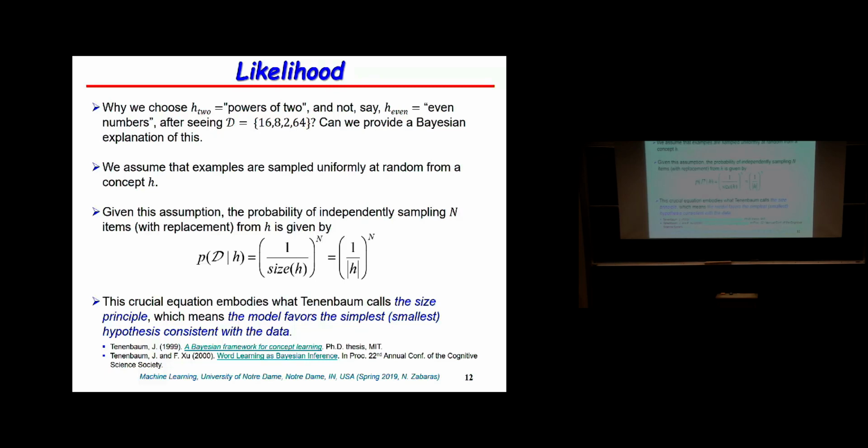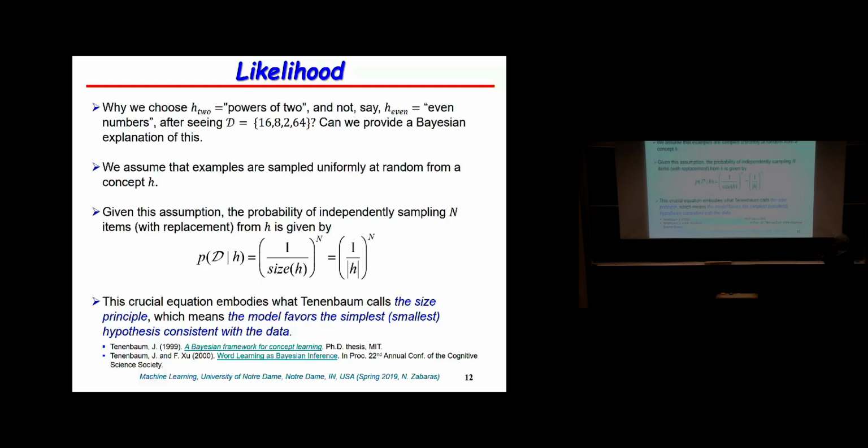So let me introduce first the likelihood model, and hopefully you know the concept, right? What is the likelihood model? If I give you the concept C from where the data come, I want you to tell me what's the probability of that data. So if I tell you that I am selecting numbers that are odd from 1 to 100, and all these odd numbers are equally probable, I would like you to tell me the probability of my data. That's what the likelihood model is. So given the hypothesis H, I would like to know the probability of the data that I have observed. And this equation is extremely important.